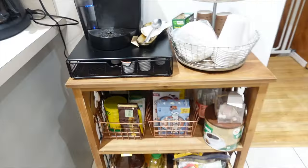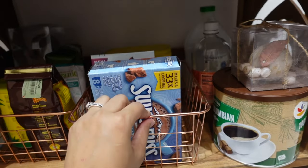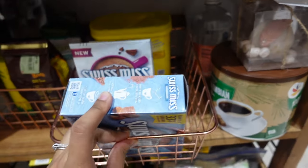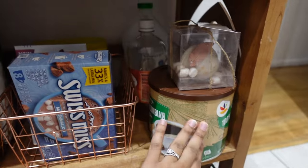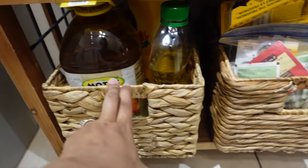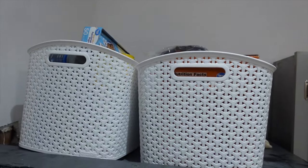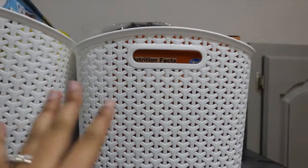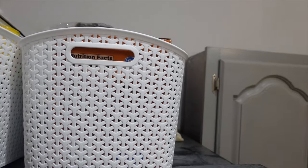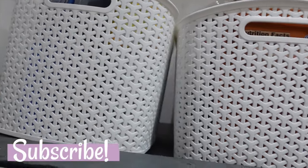Oh yeah, before I go, I did put some of these things in my little area here for my Keurig. And I just put the hot chocolate stuff in this one, the coffee, oils and things back there. The coffee's in here, some juice and oil, and then all my teas in this one. And then up here, I just put extra stuff. Literally things that I'm pretty much never gonna use, until I stop using the one in the pantry. And then here I just put protein powders and stuff.